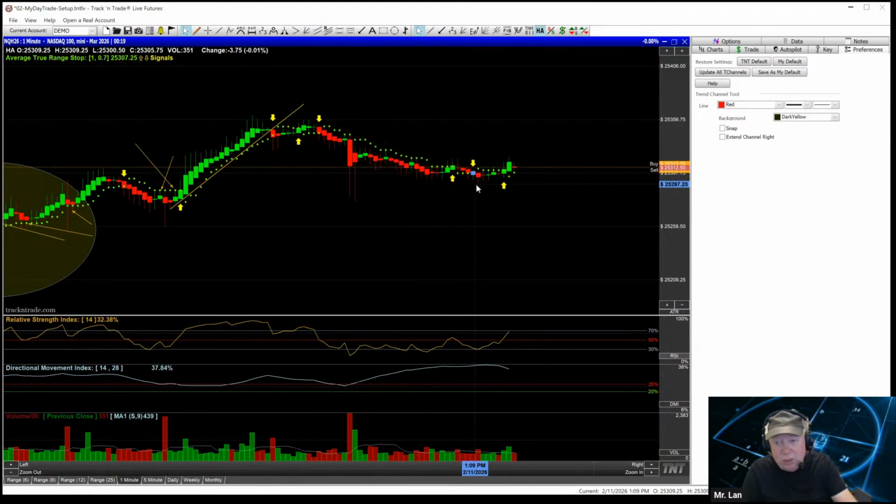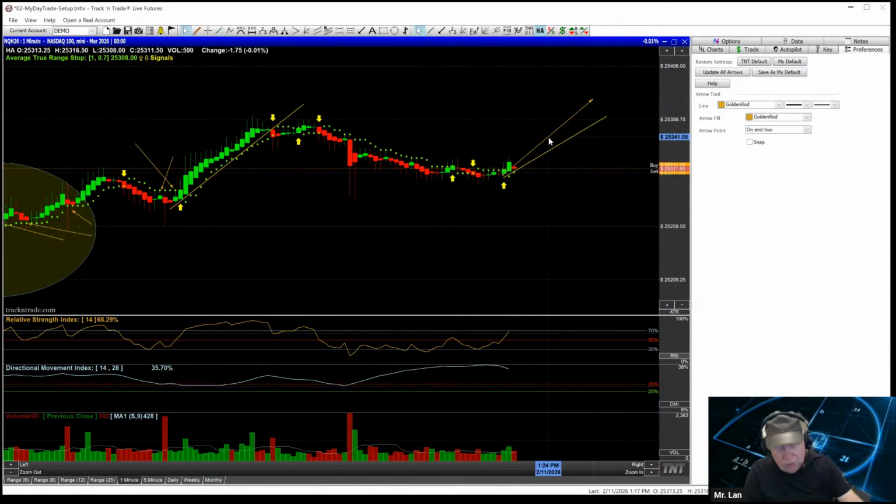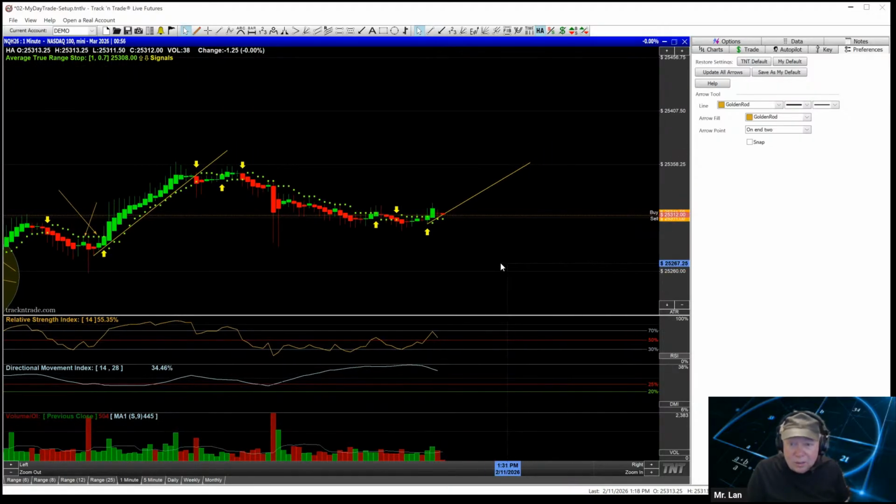These are rough oceans right in here. So we're looking for some smooth oceans. Maybe this is one right here. I don't know. Maybe we'll get a nice little run and this thing will take off and go to the moon. I don't know. It's coming back right now. It's testing our little green dot, which is our natural trend line, right? So it looks like it wants to come down and break that natural trend line again. Who knows? Nobody knows. That's why you put your order in there and see if it's going to go. Kind of wait and see.